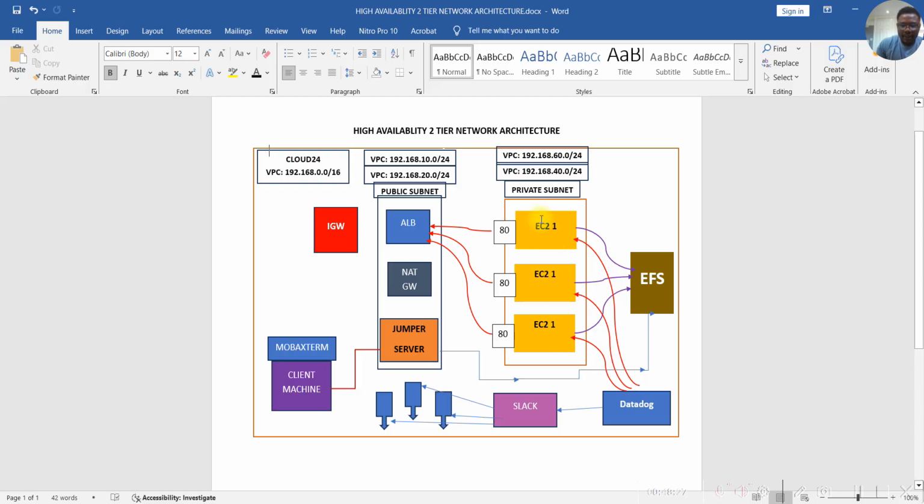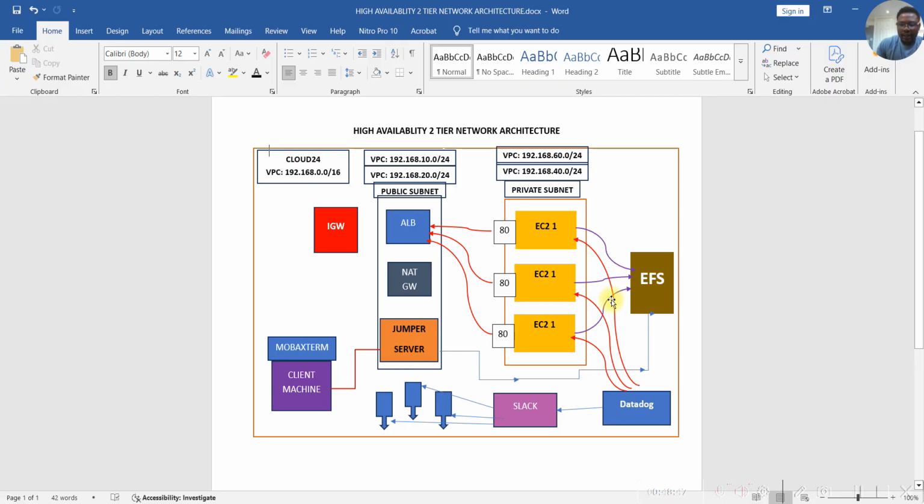But remember, these servers in the private subnet, we are not going to be creating them ourselves. We'll be using a launch template to create these servers. So let's create our jumper server.